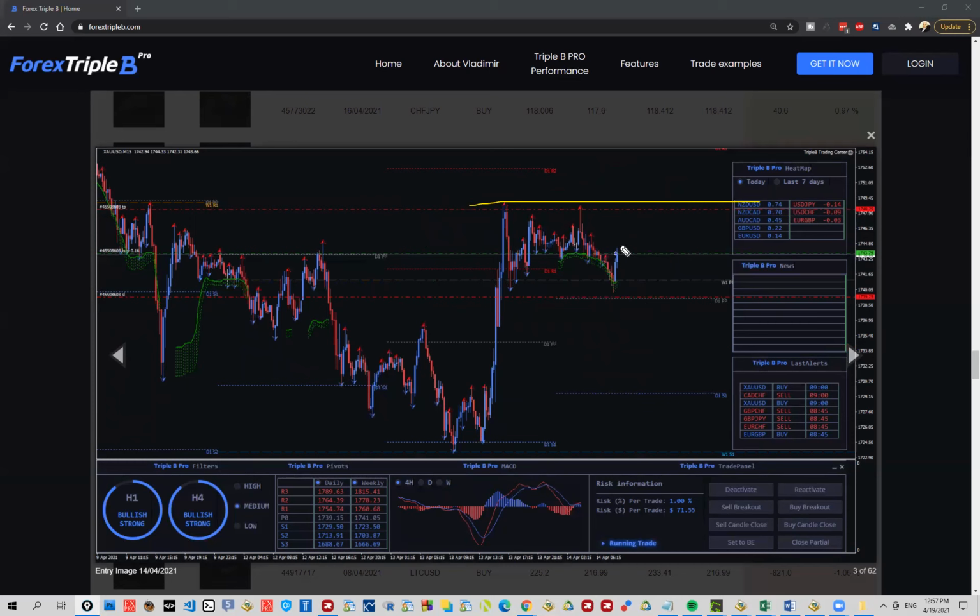Again, I'm not sure how you're trading, whether you have multiple targets or not, but it would be a good idea that you do some sort of management right next to this zone, right? Very important, because otherwise you might be stuck in a range, and if you catch this entire move up to here, why not put some money in the pocket, even if this is kicked out at break even later on, in case you push the stop loss to break even, right? Much better to put some money in the pocket rather than leave it here anticipating for this move to happen.